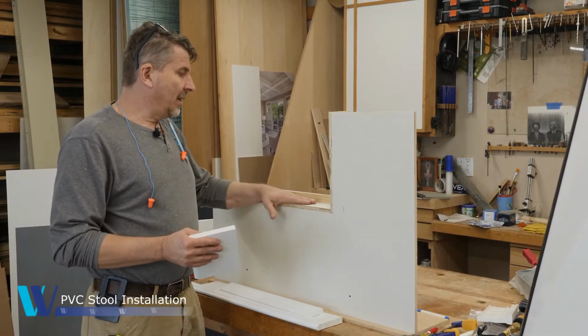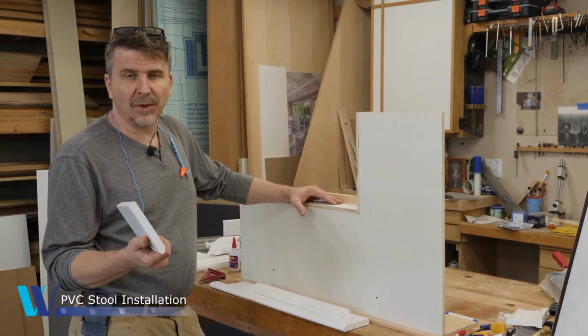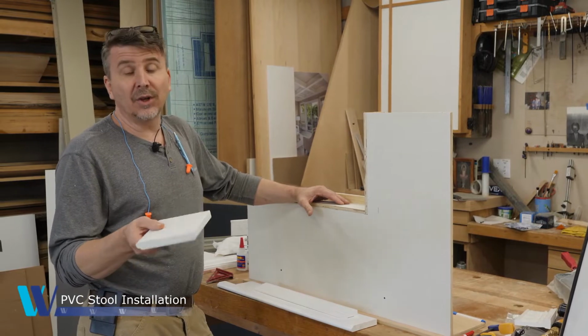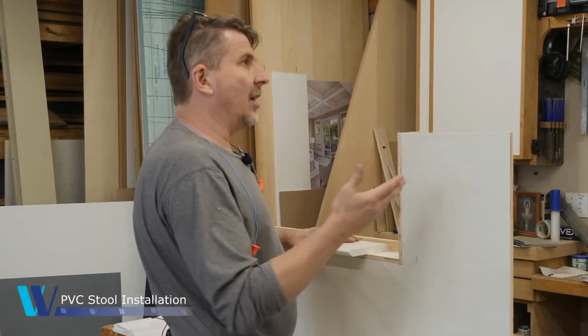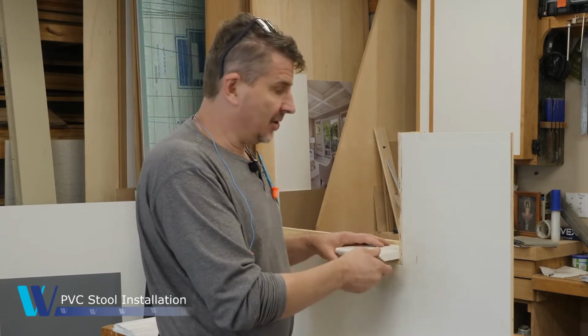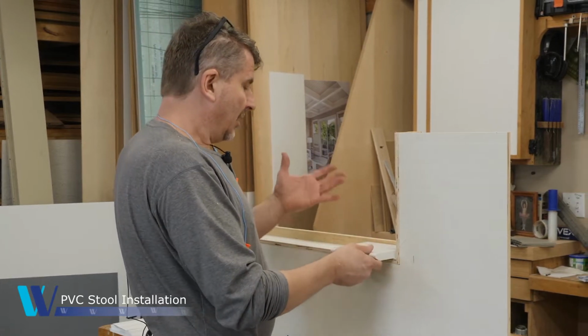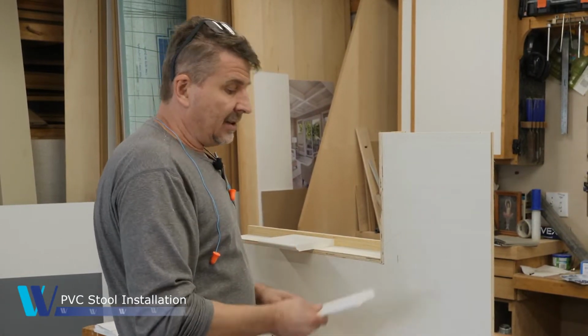So we're going to talk about windows and specifically a stool trim. Now this won't be used on every job, but we do get a lot of questions on how to install it. There's a lot of issues around how to cut these notches and how to get the right projections. So hopefully we can provide you with some simple techniques to get that.